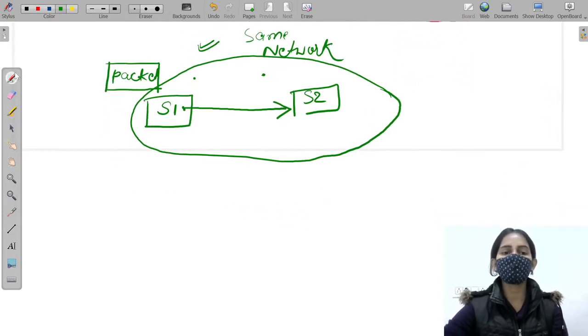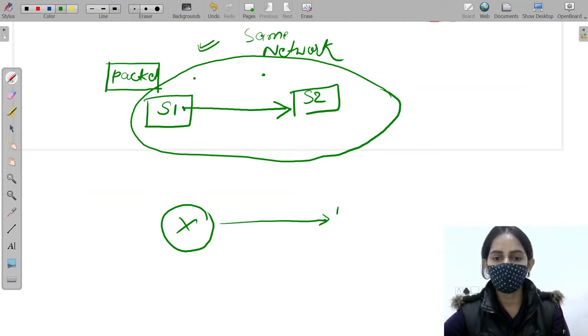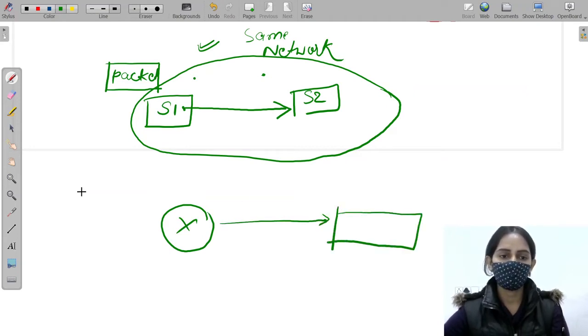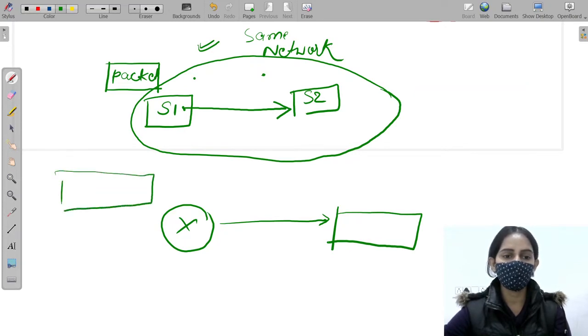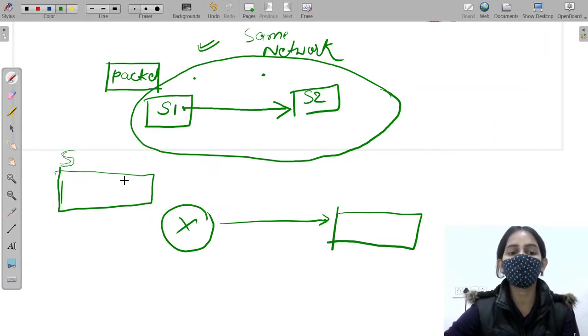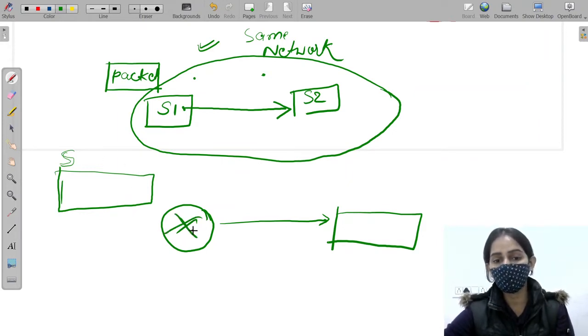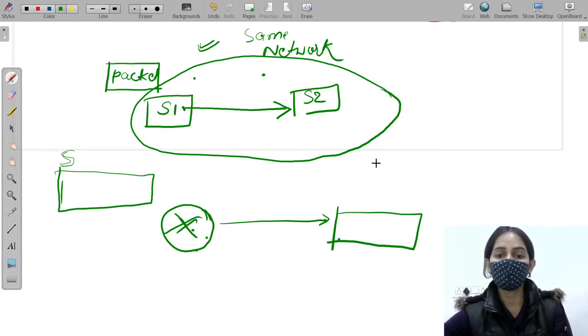One more case it covers is when, suppose, this is a router and this is your destination. This packet must be sent by some source, and it must have some address to which it should be sent, meaning to what destination this packet will be delivered. If this packet is going to be forwarded by this router to that destination, this type of delivery is also under direct delivery.